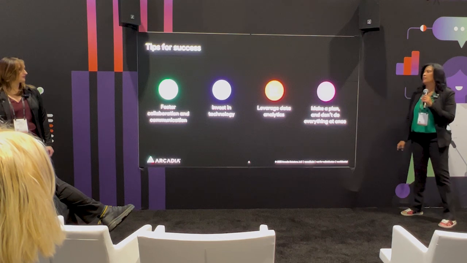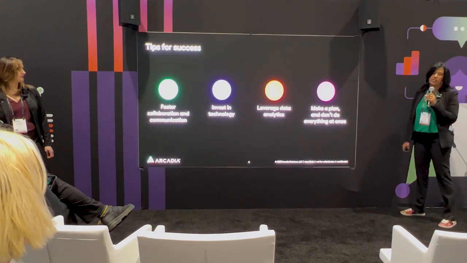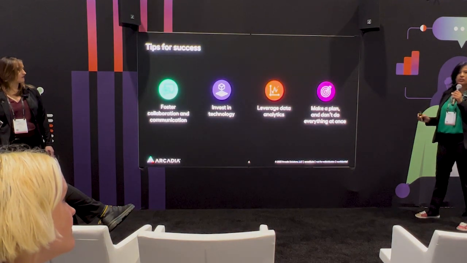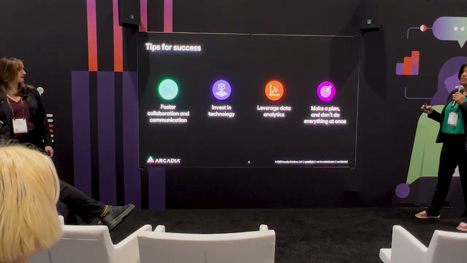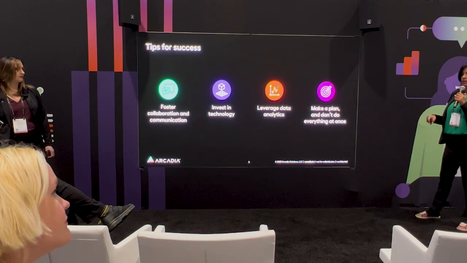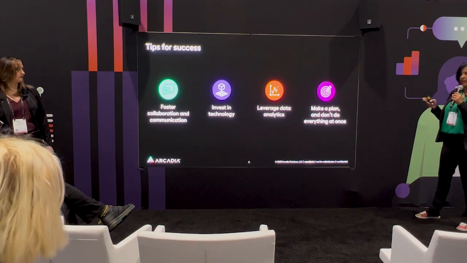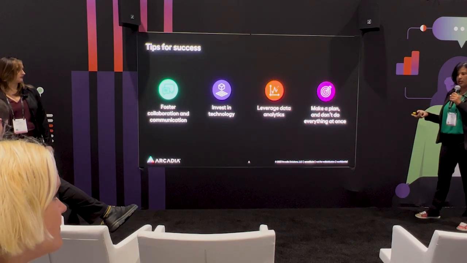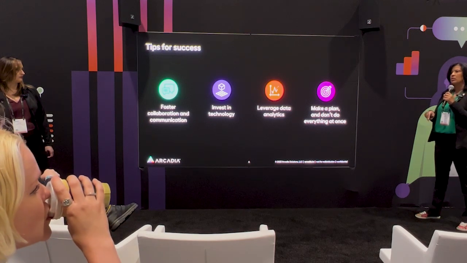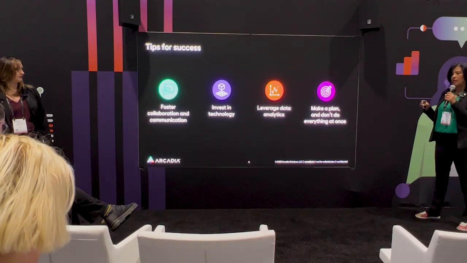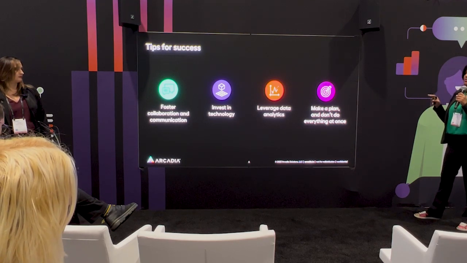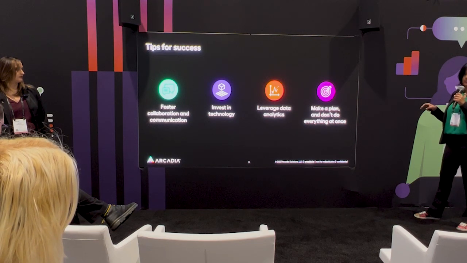So tips for success: you need to foster collaboration and communication. This needs to be bi-directional communication between your leadership and your teams, between your teams and your providers, between the teams. You may have a CDI team and a risk team, or a coding team. So you need those members to communicate. You need to develop a nice communication plan. That is going to be the key to the success of your program, because you have to be able to give feedback or see where the opportunities have been missed.